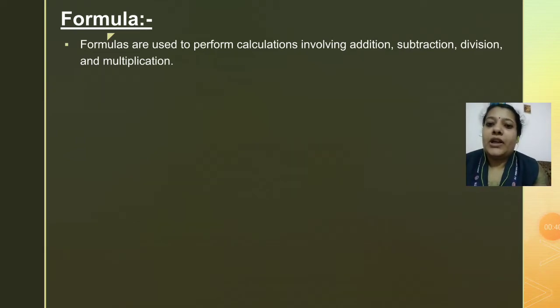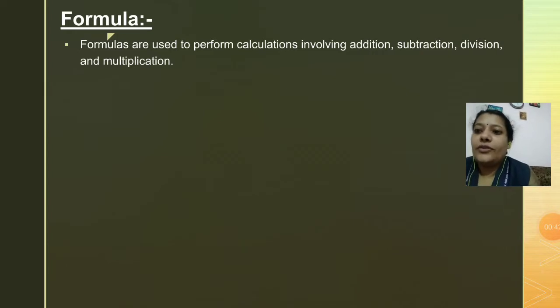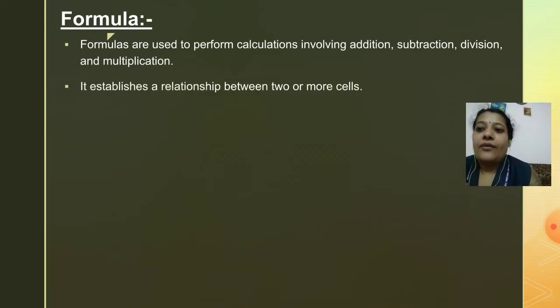In this topic, we are going to discuss a formula. First, you should know what is formula. Formulas are used to perform calculations involving addition, subtraction, division and multiplication. Whenever you are using the formulas, you are using the formulas for the calculations. Okay, next step. It establishes a relationship between two or more cells.